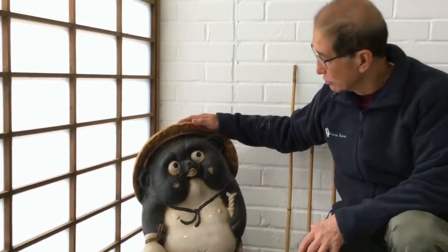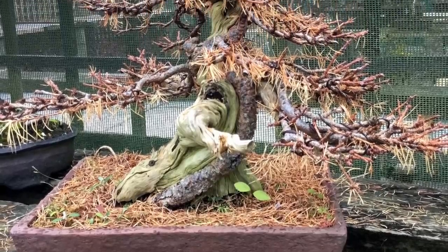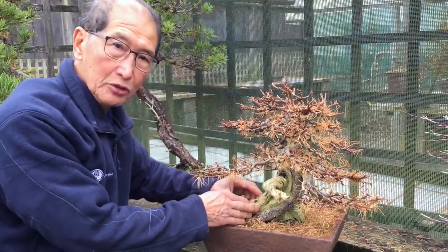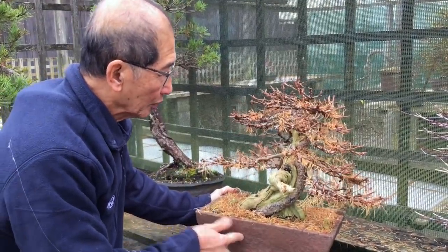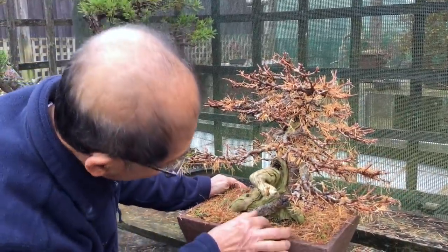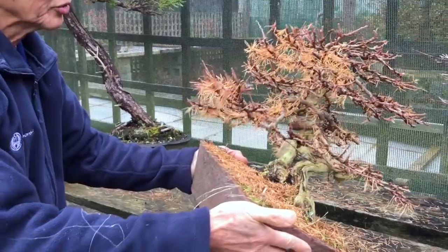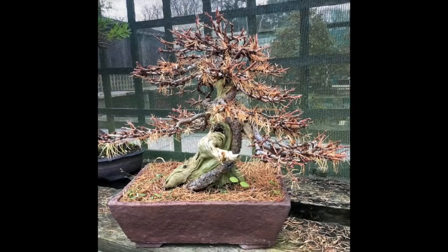We will show you some examples of tanuki on some of the trees we have on the nursery. This lovely larch has just shed its leaves - it is the end of October so all the leaves have fallen. Lots of people admire this tree because of the beautiful driftwood. But I would point out that this driftwood has not been part of the tree. This is a tanuki because we have used a thin larch, and it has been wrapped very cleverly around a piece of very nice driftwood. So the driftwood is not part of the original tree.